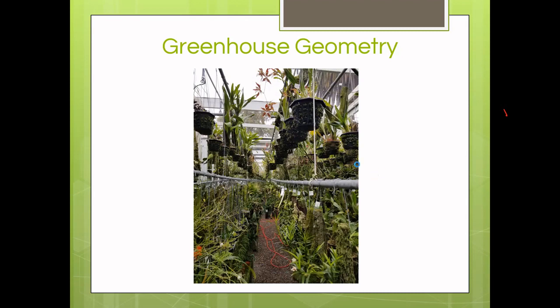So this is Andy's orchids in San Diego. Andy optimizes his space better than I think anybody I've ever seen. He's got plants that are high-light growers up top, all the way to the bottom, which are the canopy or understory growers. I always find it really fascinating that they're growing in the same environment, but he figures out little niches along the way where each species thrives. So that's something to keep in mind whenever you're finding locations for your plants in a greenhouse.